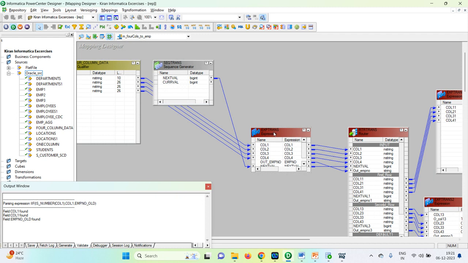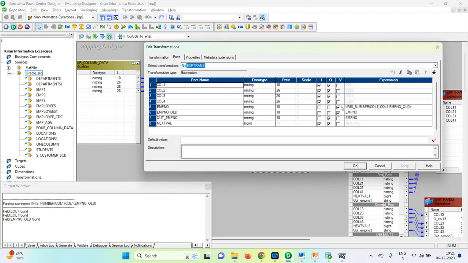Okay, now we check once again here. We are now assigning the employee number, so employee number old becomes the employee number we are assigning. So the output is our employee number here. Again we check IS_NUMBER on column 2. Our column 2 is not a number here, it is a date format. So it will automatically assign our old employee number by using the IIF condition. By using this in the expression transformation, each row will execute one by one, meaning row-wise execution occurs in the expression transformation.